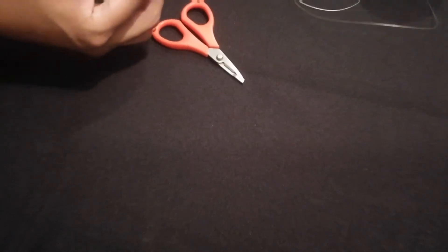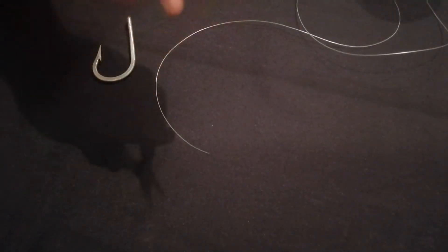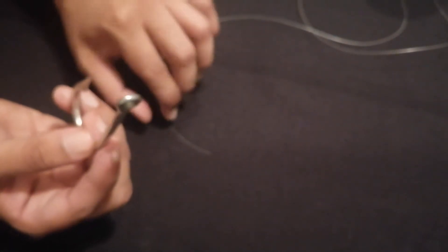We have a bit of a snag on this line so let's remove that. Always, when you are preparing your traces, use a good quality scissors. I'm using a Pro Hunter scissor — it's a braid and mono fluorocarbon scissors, so you can use it for all different types of line. Very sharp, very effective. I have a hook here that I'm going to use. I specifically bought this hook for tutorials — using a larger hook makes it much more defined when demonstrating.